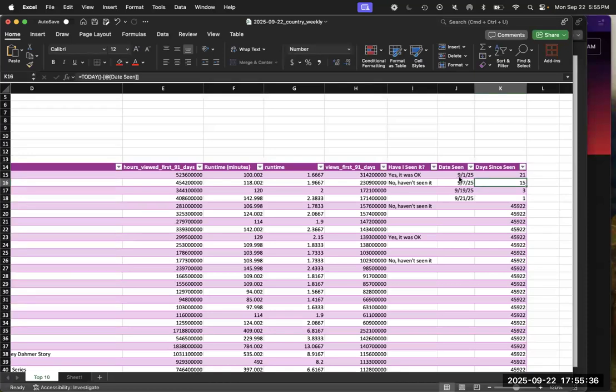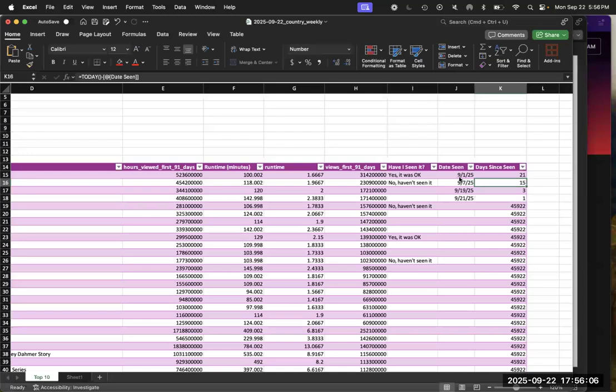Cool. Great. So then you're just gonna do minus your cell in the column J. You've just got your today. So you're gonna do minus and then this is just the cell with the date. Yep. And you can just hit enter. All right. Boom. Very good. And now you've got to just change the format to number. The last piece there.